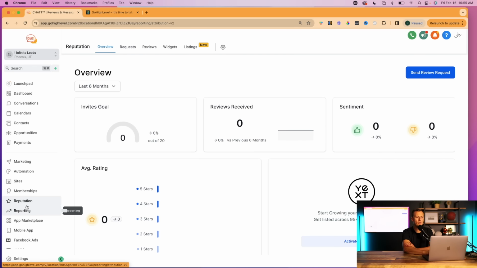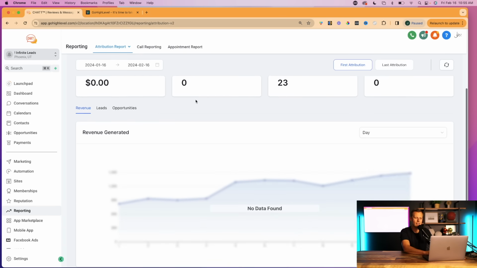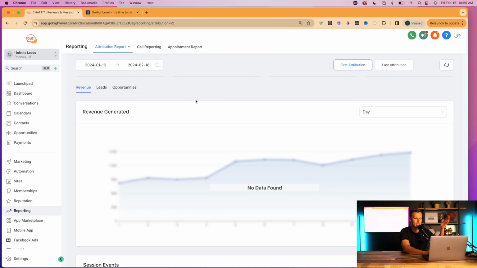Now, reputation. Just so you know, I never really even use that because that's just not one of my core things that I'm selling. If that is one of the core things you're selling, become a master at it. Really learn it and really get good at it, right? Reporting, I don't really use the reporting inside of here. This is kind of like your ads tracking and just different things. Call reporting, call tracking. If this is core to your business, then learn it and become a master. But if it's not something that's super important, then you can just put it out of your head. Just act like it's not even there, right?